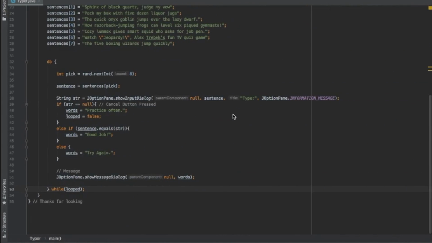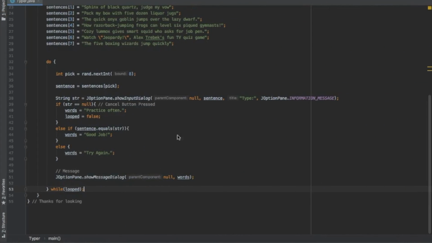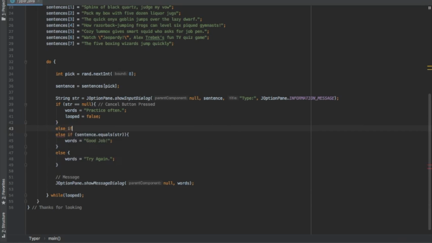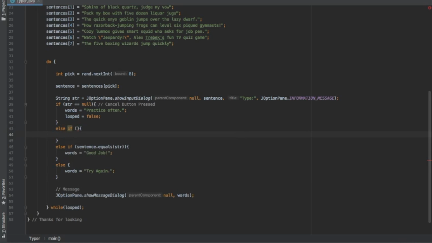So right now we have it where you can type in the sentence and it says good job. You can type in something wrong and it says try again. But you can also just hit OK, and then what happens? Let's put that here. We'll say else if it's blank, do something.